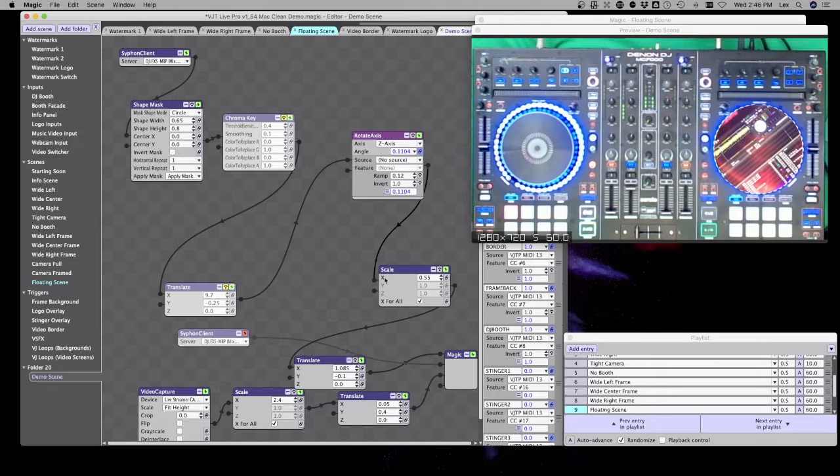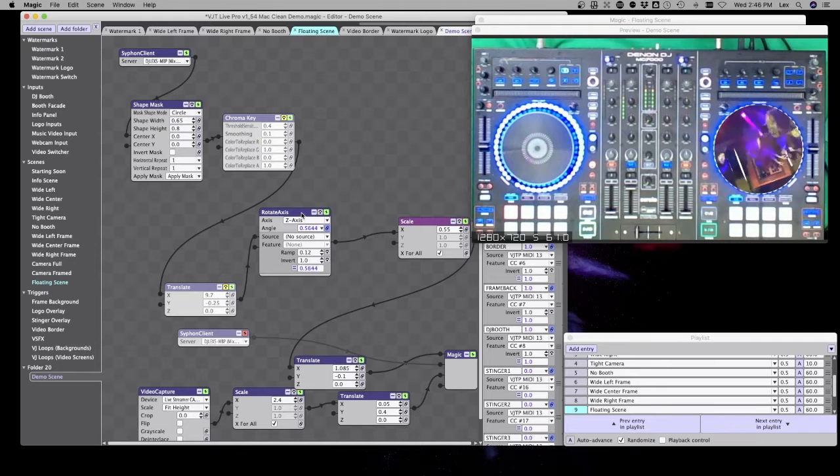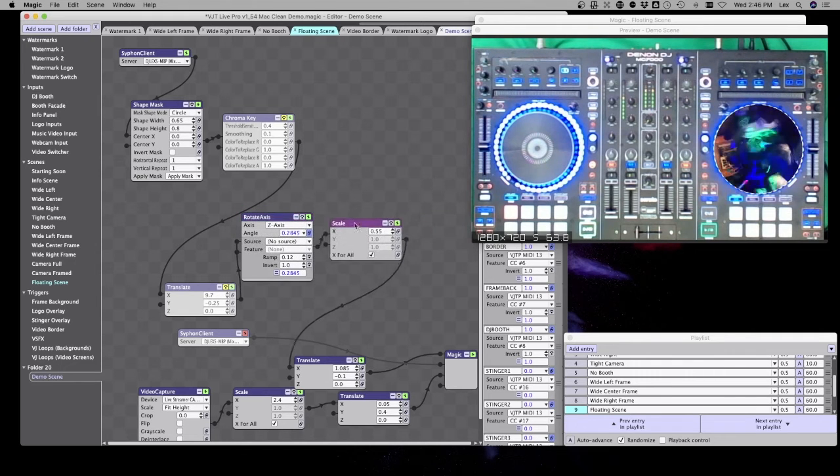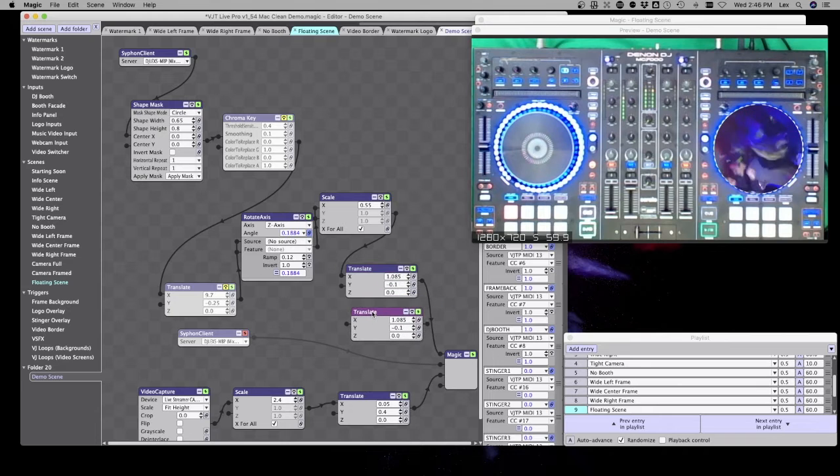Let's see here. All right, I'm going to copy and paste this. And this will make sense here in a moment, but let me figure it out. And we're going to go off of this.